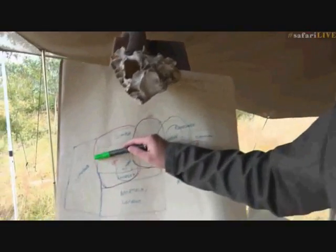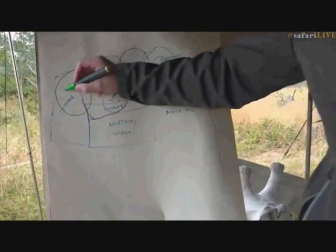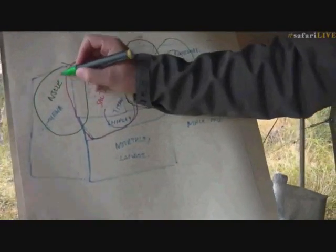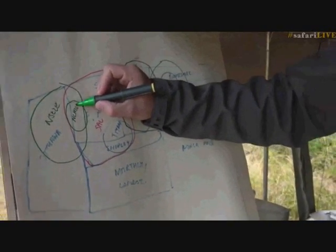And then your other question, which relates to all the leopards that we've been doing earlier, was whereabouts Inchila is and whether she could potentially be a competitive female for Shongile. Now, for those of you who don't know who Inchila is, Inchila comes from a female called Insele. Insele is one of Salahesh's daughters from quite a long time ago. I'm not sure how old Insele is these days, but she's got one eye, so she's quite easily recognizable. She hangs around more in the western side of the reserve. So Insele kind of sits in this area here. This is all Insele's territory, and what I've heard lately is that Inchila has been in this section here the last few weeks, so she could potentially move.